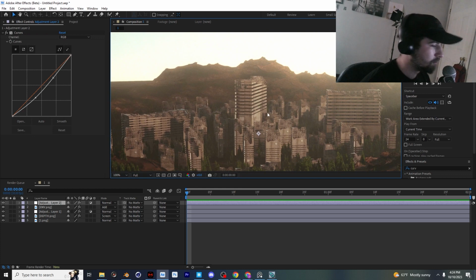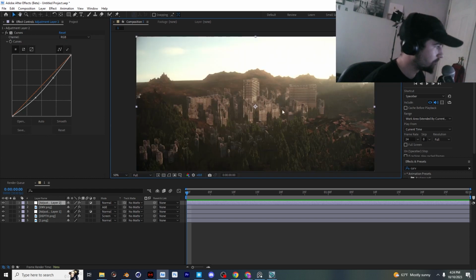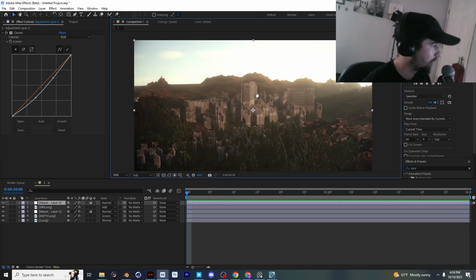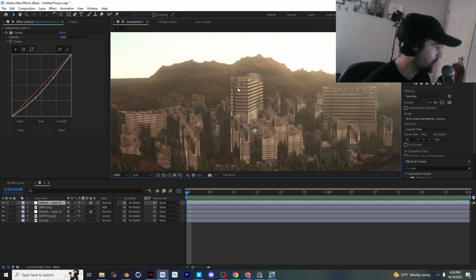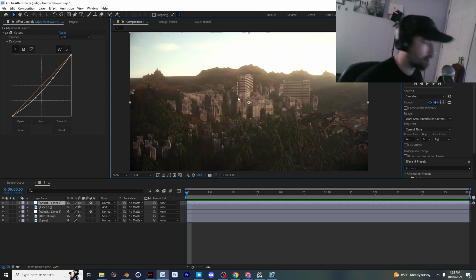You always want something to focus our eye on with big landscapes, because if I didn't have these buildings here, you wouldn't really know what to look at. It's just a bunch of buildings. I mean, you could look at these buildings, but there's a lot, so you need some bigger ones that stick out to actually focus on. And see how it's in the center and then one off and one here. It kind of bounces out the composition a little bit. So that was my mindset, to make landscapes a bit bigger.